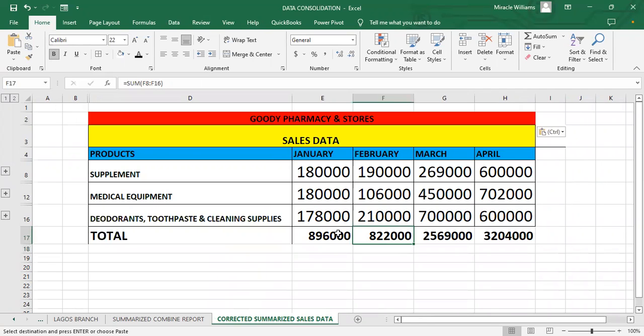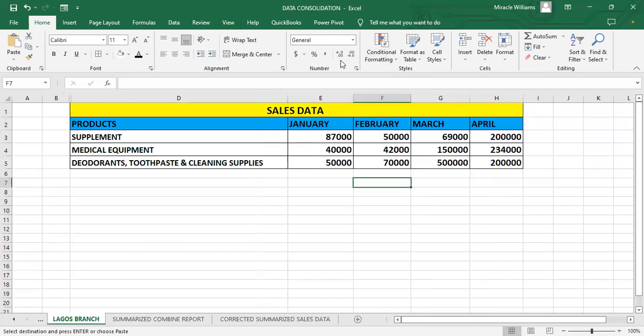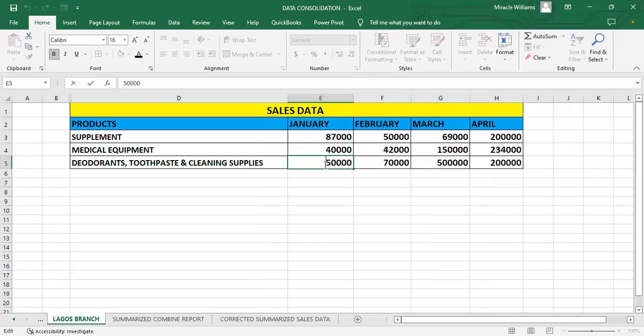So if, for example, now we're having 896,000 as total for January, and let's say we made another adjustment for deodorants, what we actually generated from sales was 1,150,000. Of course, this money should be in millions.